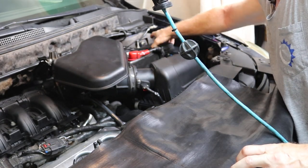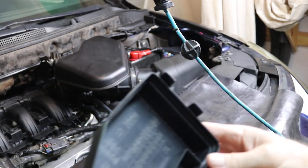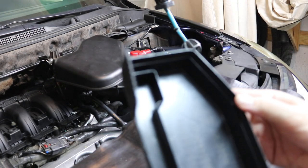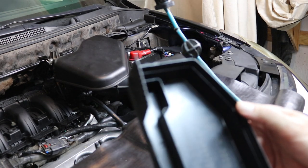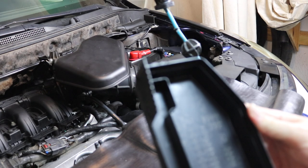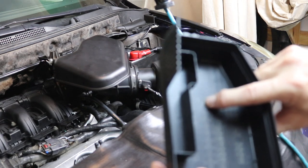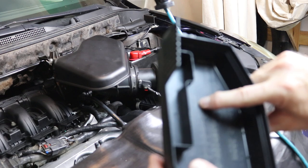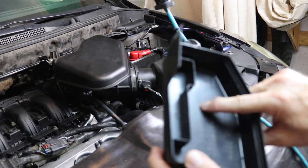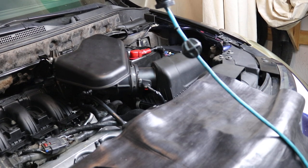Take that cover off that fuse box, and if you look at the inside of this fuse box, it's going to tell you all the fuses here, and what we're looking for is the fuel injection. The fuel pump is a 30 amp fuse, and it's the second one over, the larger blue fuse. So that's a 30 amp blue. I'm going to take the camera off and show you this 30 amp.